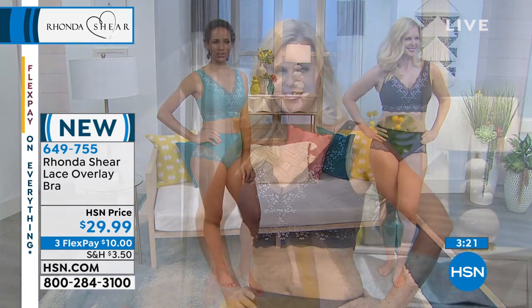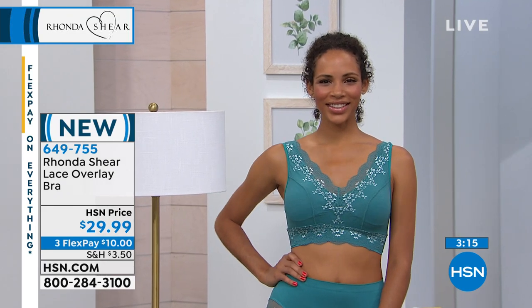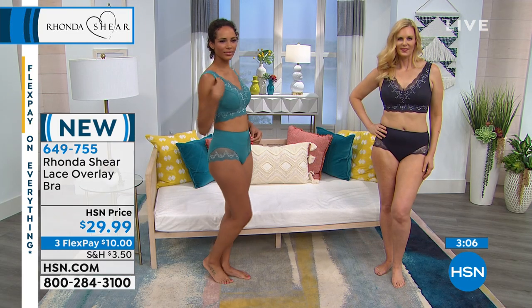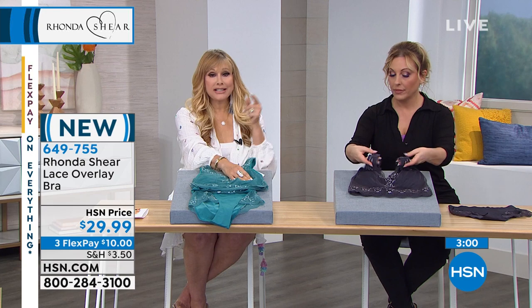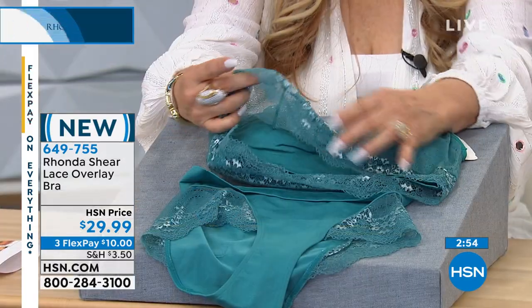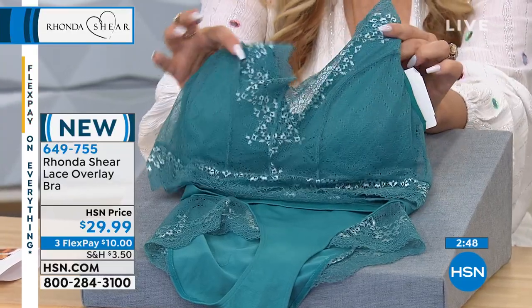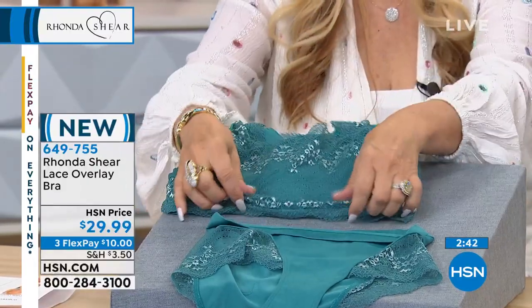Look how pretty the girls look — it looks like a little camisole. These bras are actually modest. You can lean over, nothing's going to spill out. Or they dig in — they dig into the cup, they dig into the shoulders. If you're extra busty, a lot of times your shoulders are where you see those big red lines when you take your bra off. These are going to shape under your arms, shape your back, and the shoulders are going to self-adjust. It's the nature of the spandex-nylon combination.